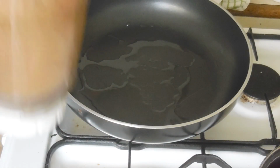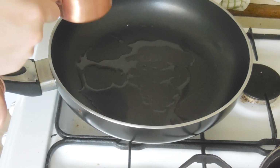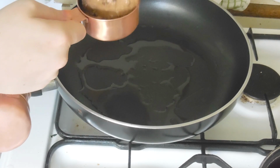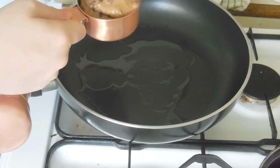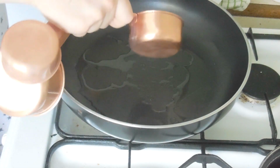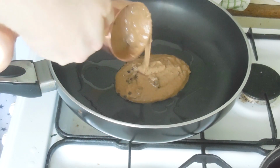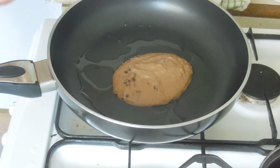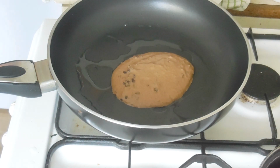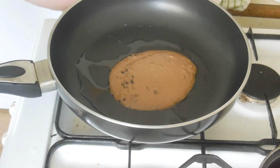Right guys, so we are now ready to put in our pancake mix and cook our pancakes. So we've allowed it to thicken for a bit. Now we need to put half a cup of mixture into the centre of the pan. I can never make rounded pancakes. I'm not very good at making pancakes. If there's a secret to getting your pancakes perfectly round, let me know.